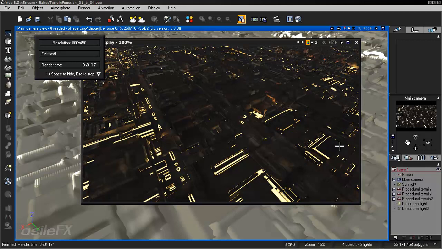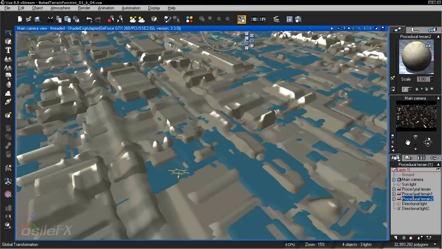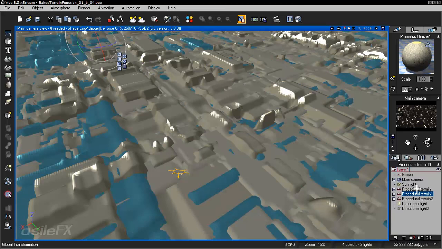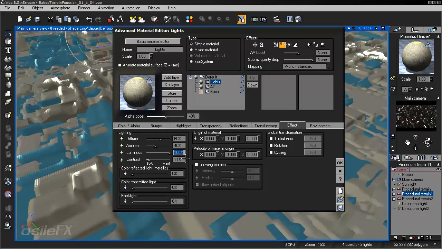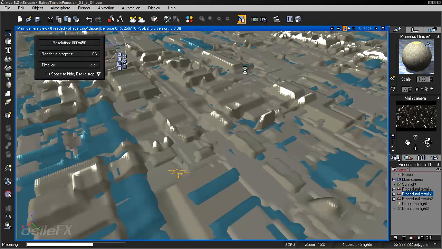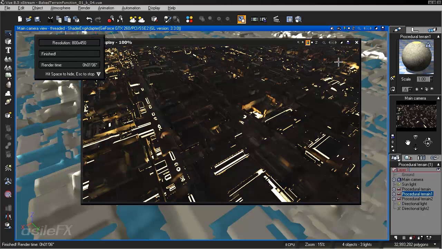What we can also do is if we want to have one brighter than the other, one have more of an impact, we can go to the material, the effects. We can go over the luminous amount of 100. If we set it to 300, it is going to create a stronger output. So that looks a lot better now because we're gaining way more of a light influence from that material.